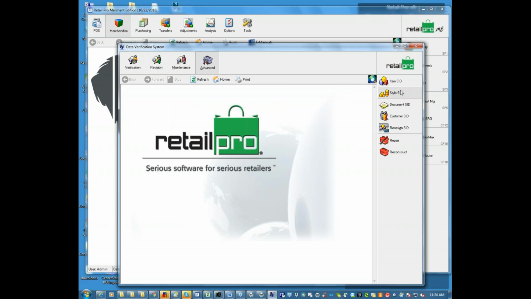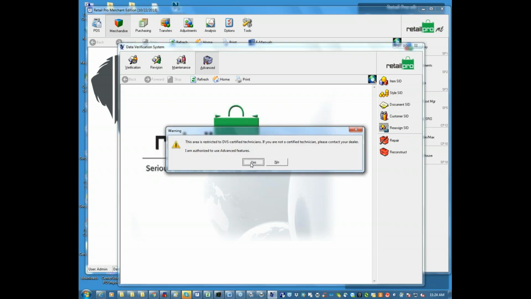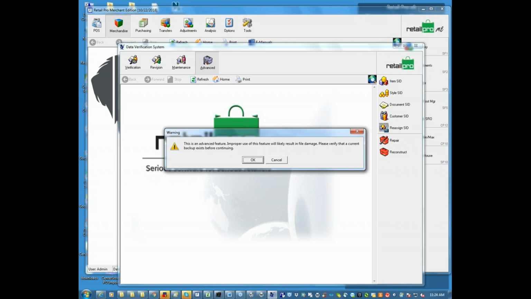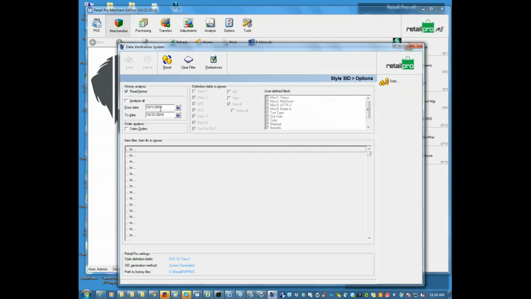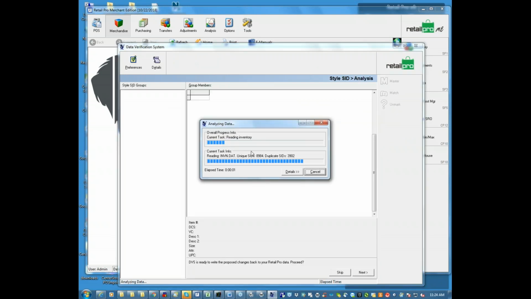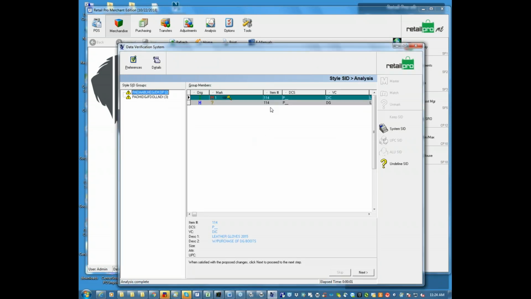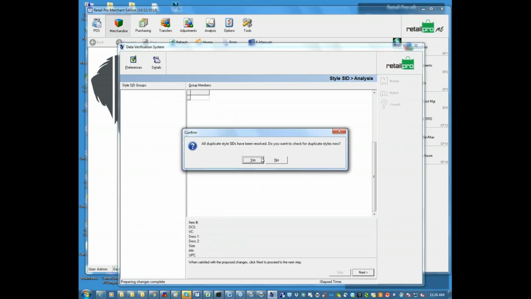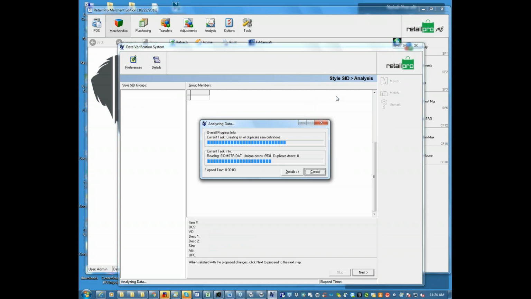There is also a style SID version of this, which you don't really want to get too far into, but it's similar. So what it attempts to do is find things where, let's see, I think there were a couple of things that came up on here where the style SID didn't match. So here's my same thing where I changed the vendor. Style SID doesn't match on that. Style SID doesn't match on that. So I can say match that one. And this one, I've got a history document that doesn't match. So go ahead and match that. All right, so that cleans that up.